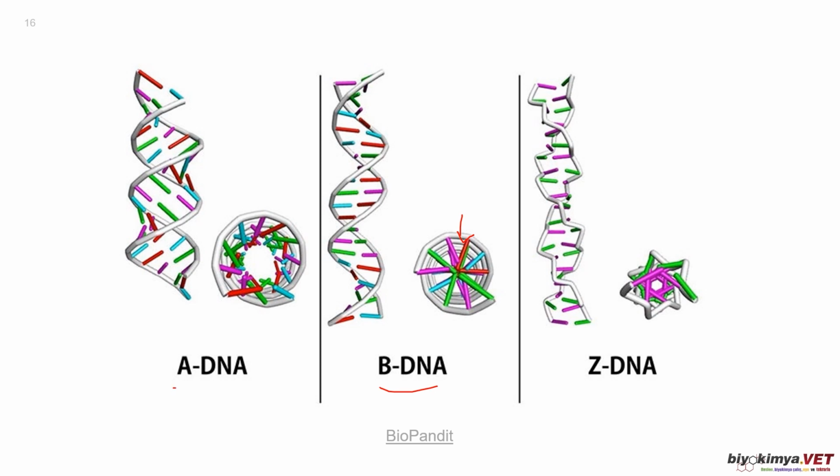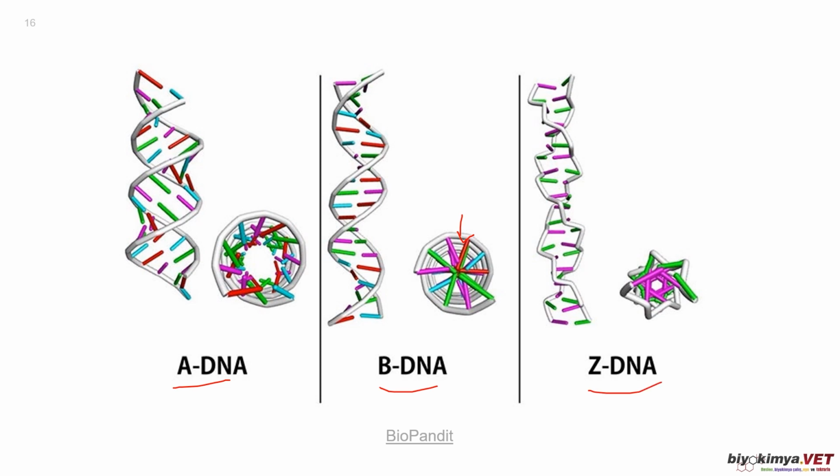Look at the A DNA. The difference. A DNA possesses a tighter right-handed helical structure compared to B DNA and is typically observed under dehydrated conditions. The helix of A DNA is broader and shorter, containing about 11 base pairs per complete turn. The base pairs are inclined at a more acute angle to the helix axis. It forms under low humidity conditions or in the presence of certain solvents and is rarely seen in normal cellular conditions.